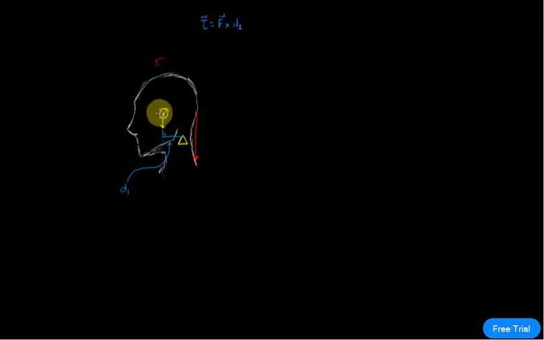The force that we're dealing with in the system, like I said, is the center of mass, or the center of gravity of the head and neck object. So I'll just call that the force of the head, FH. To balance that out, I need this muscular force over here. I'll just call that Fm. And remember, it's the perpendicular distance. If I want to find the torque of the muscle, it's the force of the muscle multiplied by its perpendicular distance. I'll call that D2, and that would be over here. So I'll just draw that in, and that's the perpendicular distance from the axis of rotation to the force. My apologies.